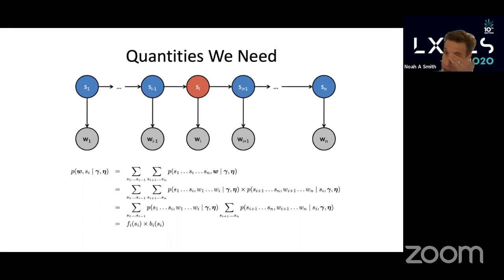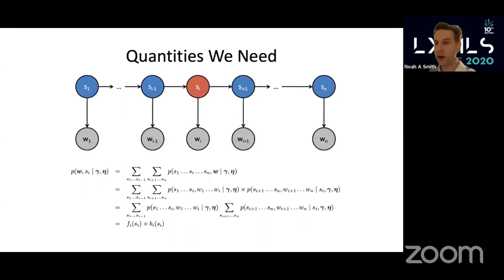So first I can use my independence assumption to break that larger probabilistic quantity into these two factors, and then I can notice that the first of the factors only depends on the prefix, and the second one only depends on the suffix. So I can separate the two out and calculate them completely separately. And so I have the sum over the prefix, times the sum over the suffix. When you squint your eyes and match this back to what you've already learned, you notice that the first quantity is a forward probability and the second one is a backward probability.